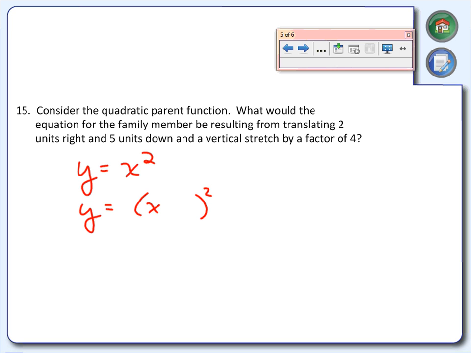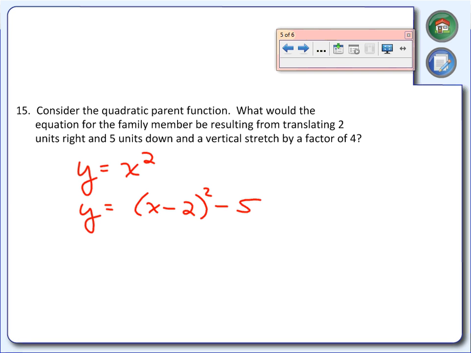If I want to move to the right, what do I have to do? To move to the right. Subtract, in our case, how many? Right. It says we're going to translate 2 units to the right. So it's minus 2. Taking 2 away from the x. Notice it's inside the parentheses. Now what I want to do is I want to move 5 units down. What does it say over there if I want to move 5 units down? Subtract. I'm going to subtract 5, but again, notice it's on the outside. That's going to move it down.